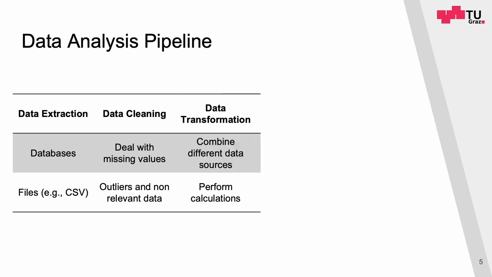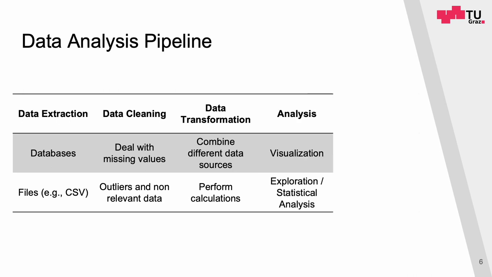After cleaning up the data, we can continue with the next step in our pipeline. Data transformation. At this point, we can combine the cleaned data with other data from other sources. For example, if our income data also contains information about the job positions of the individuals, we could join the minimum income as defined in the collective agreement, zu Deutsch Kollektivvertrag, to our data. After that, we could perform calculations on the data. For example, we could calculate the difference of the individual's income to the minimum wage as defined in the collective agreement.